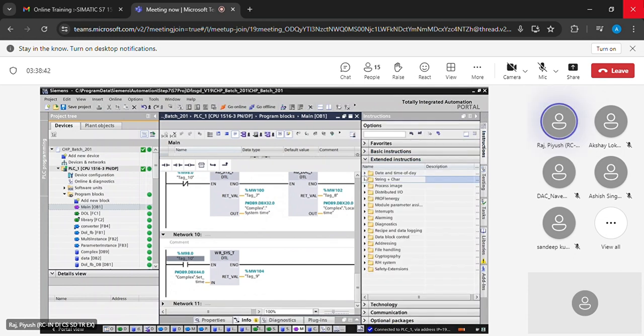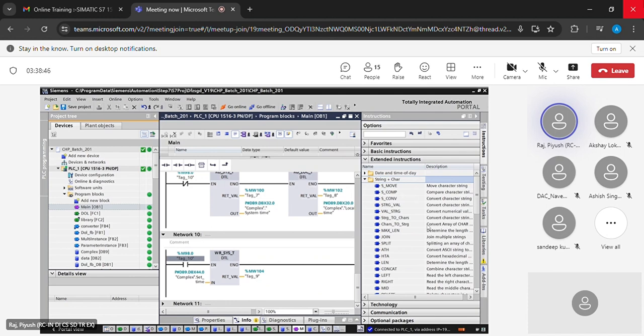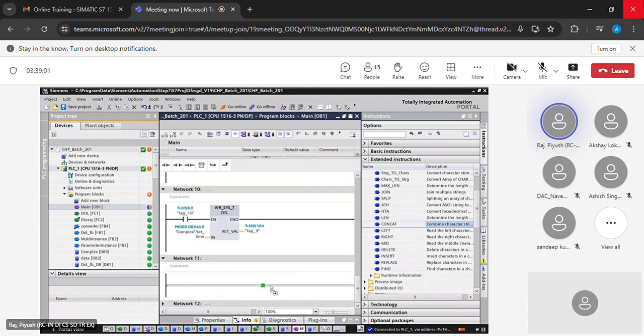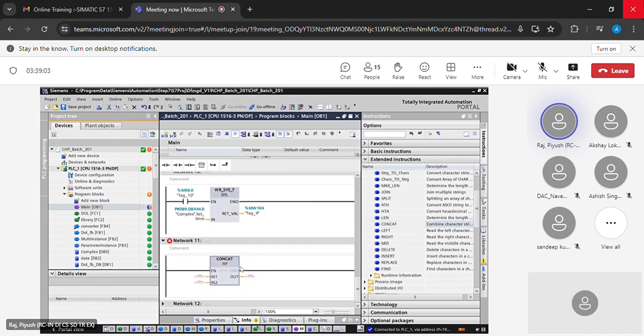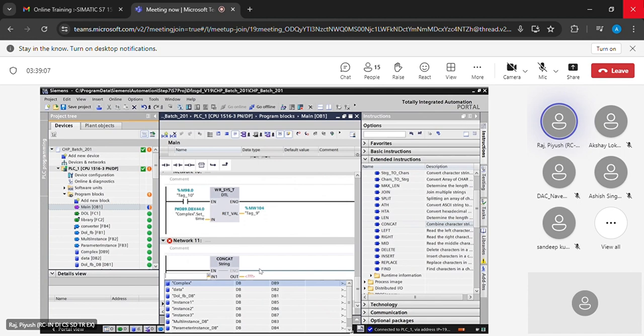So as we have instructions for date and time, if you want to work with strings, you have instructions available under string plus character. I can show one of them, like we have Concat. Concat means it will add 2 strings. For example, here I will have the address of the first string, string 1.